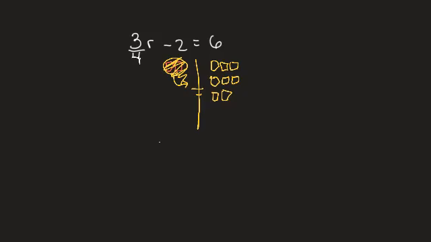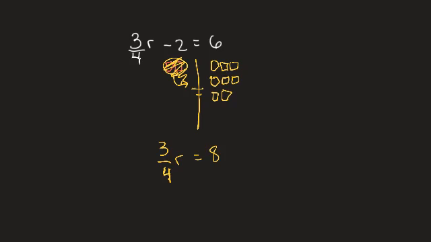So this is all well and great. You now have 3/4 r equals 1, 2, 3, 4, 5, 6, 7, 8. But I can't show you 3/4 of an r tile or an x tile, because I can't take my tile and cut it into pieces. It's an unknown amount to begin with.